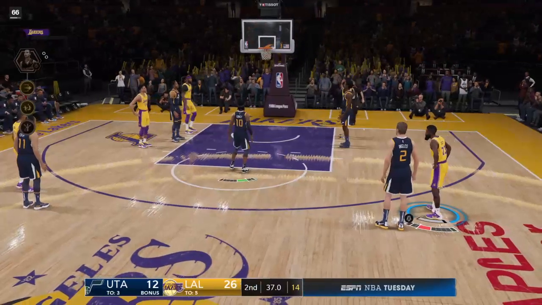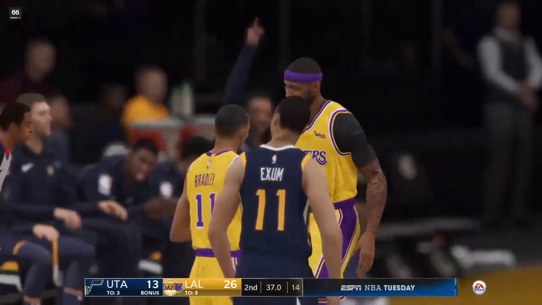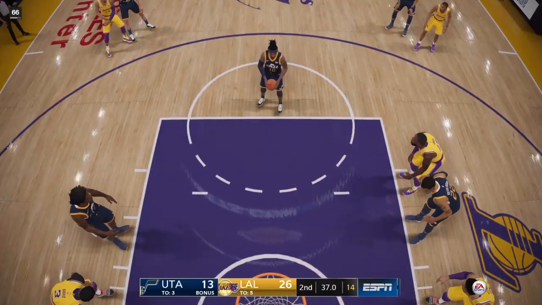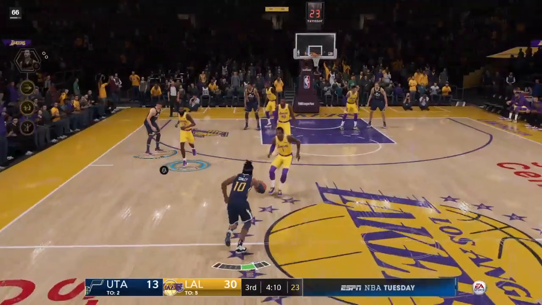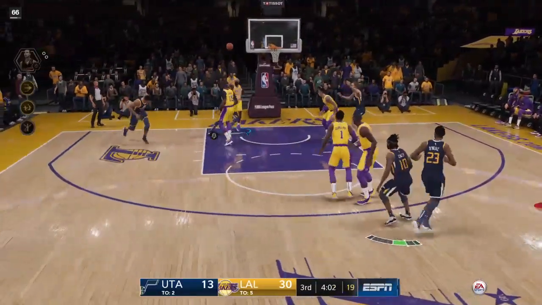Knocks down the first. Into the game for the Lakers, number 40, LeBron James. Can't connect on the second, and he splits the pair. Conley to Allen. Number 15, DeMarcus Cousins. Drive on the baseline, but his shot stays out.